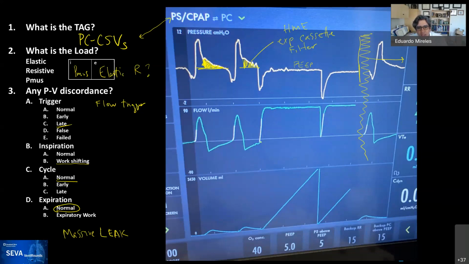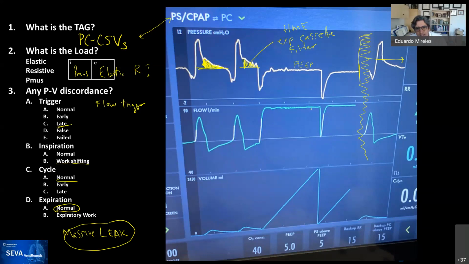And so the act that occurred here is that, remember, there is a limitation on the amount of time that a breath will go on a ventilator. And you have these also on the non-invasive machines, where you can set the amount of time after which they will stop pressurizing, because you don't want a runaway breath or a late cycle. And then you get another breath, so it cycles off, and then the patient gets exactly the same one because there's a leak. So this is what we call a massive leak, unending flow on a patient.